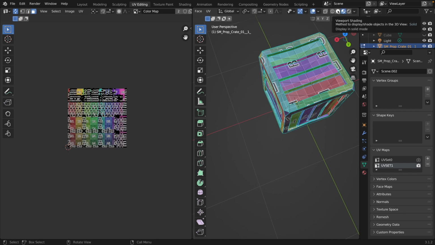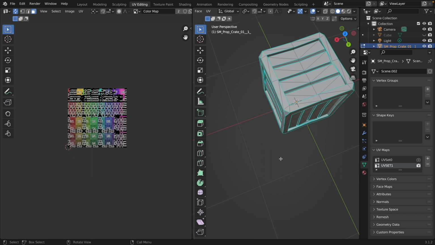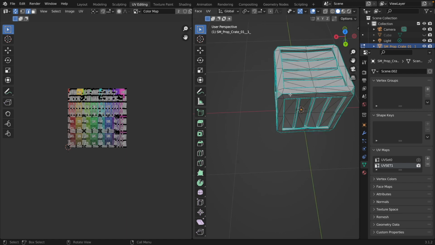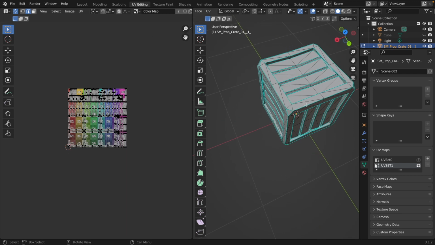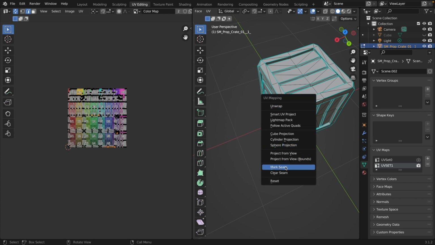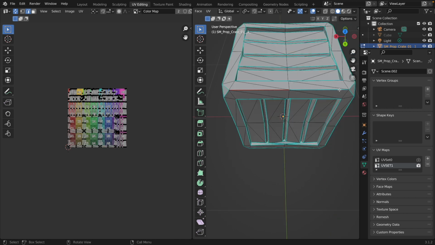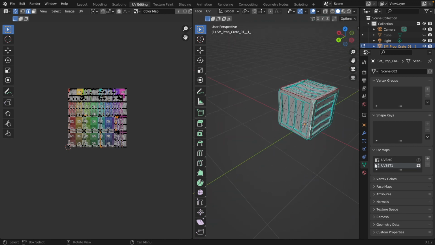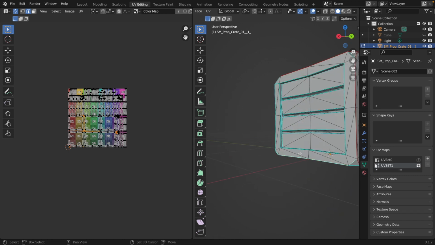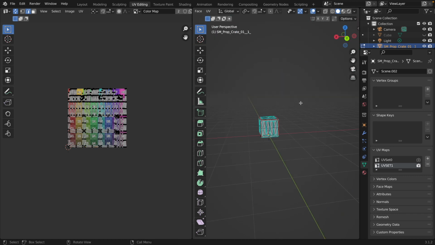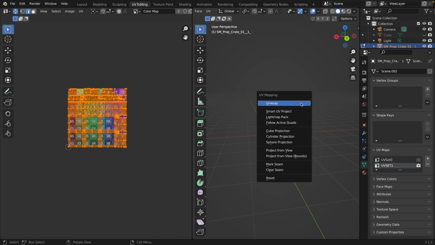It's a little easier without the texture, and we have to go to edge selection, hitting 2, or over here going to select mode, edge selection. Now we want to cut open the object like the cube along these sharp edges. If you select this edge, then you can hit U and Mark Seam. And then you see this seam becomes orange red. So now we have to mark all the seams where we want to cut it open. Now, after marking all the seams, select all faces, hit U, Unwrap.